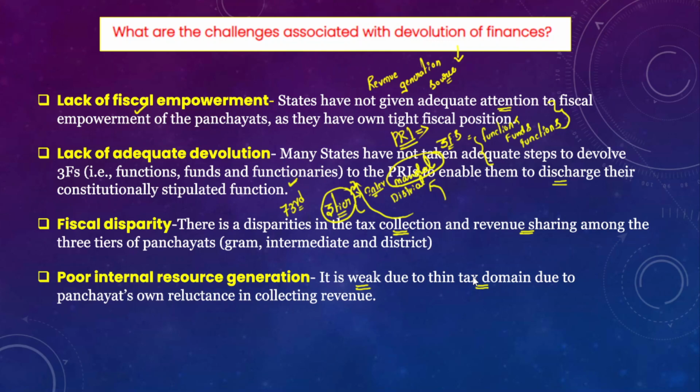In fact, if you look at the Panchayati Raj institutions, we can see a reluctance on the part of these institutions to collect taxes, because most of the elected representatives belong to the same village, and if they start collecting taxes, they would face backlash from the people. Apart from backlash, because of certain political interests also, they are not willing to collect taxes from the people in those respective villages. Therefore it impacts the internal resource generation of these institutions.